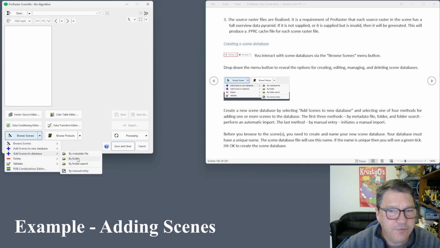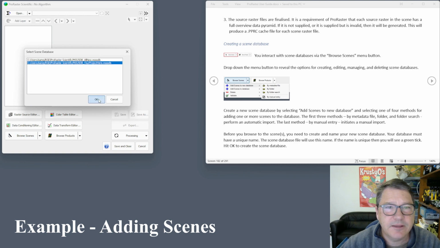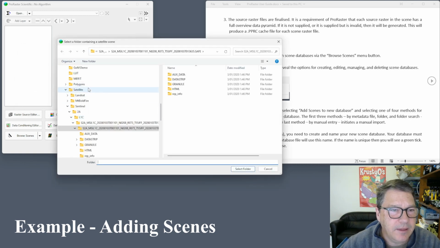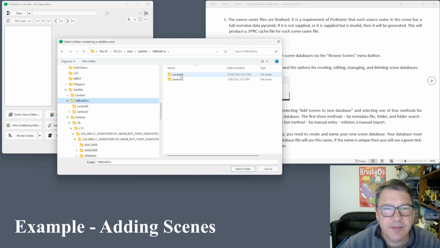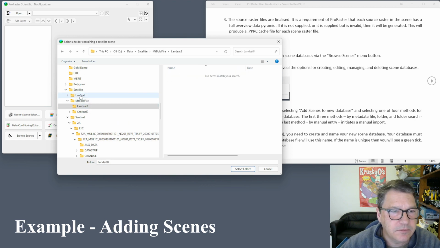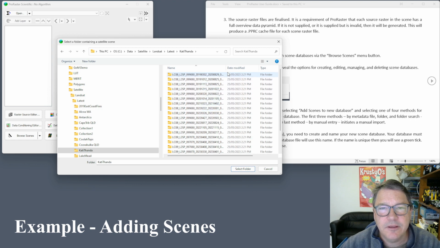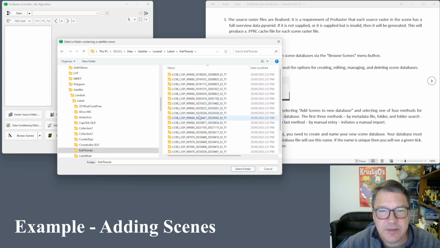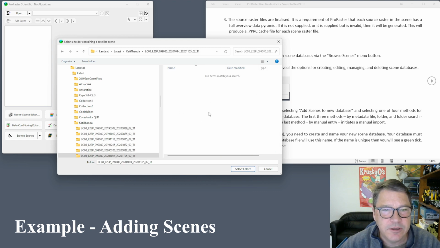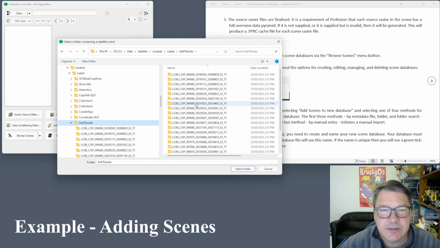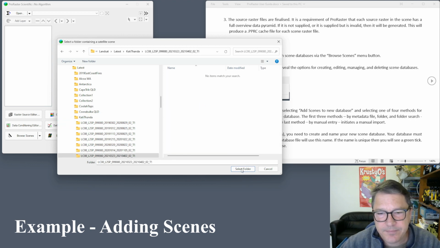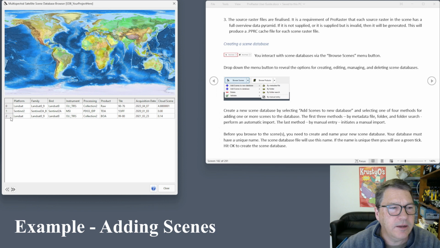Let's now add by folder. Select our database. Come back out. We're going to say Mount Bold, Landsat. Oops, no. We don't have any in there. In here. Okay, so here I have some Landsat folders, Landsat scenes. They're all in separate folders. I go into this folder. There's all the Landsat files. So if I just select this folder, hit OK. Alright, now we've imported another Landsat scene.